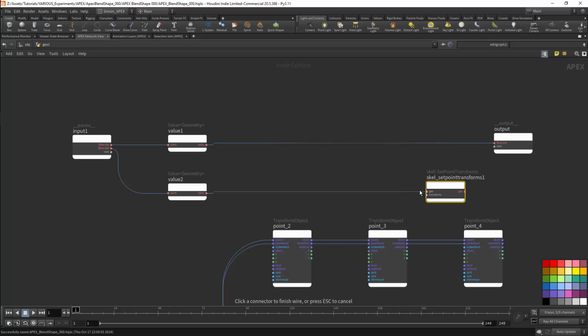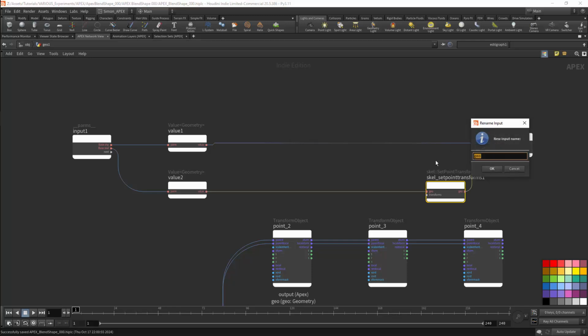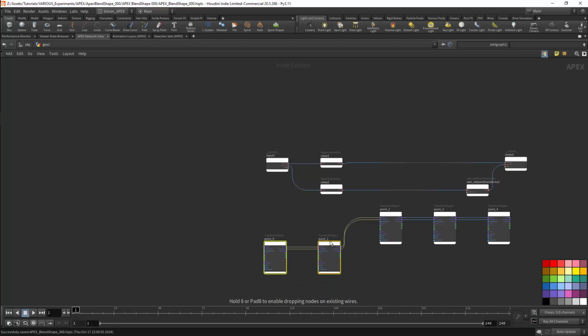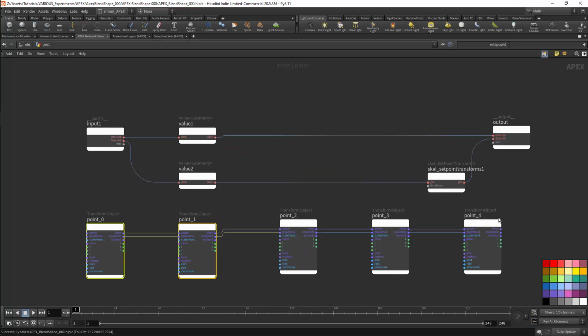This will be set by my skeleton value node, and this node will be used to update the positions of our bones within the rig. The setPoint transform node can then be connected to the output, and the output will be called base.scale. I will not set up everything here, but I will set up a couple of points so we can test. I'll connect the output transforms to the setPoint transforms node. I'll then need to specify the joint names, and these will be for point 2 and point 3.